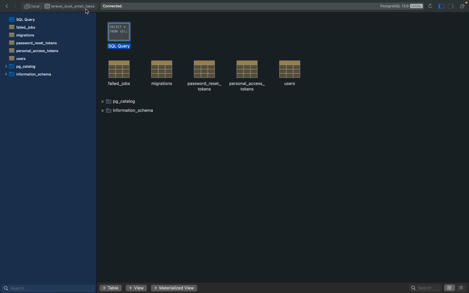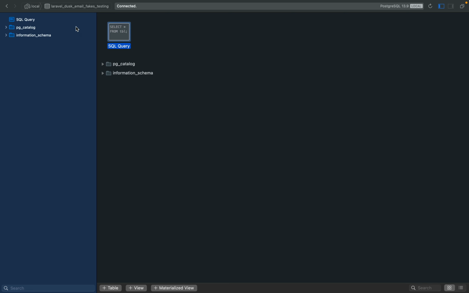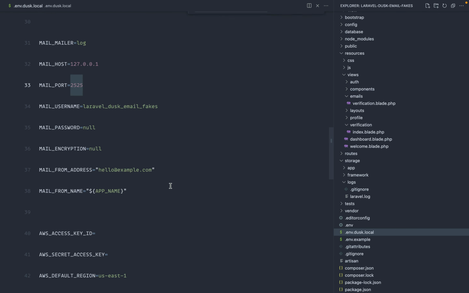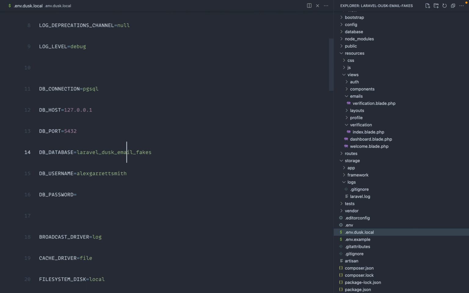So I'm going to go ahead and create a new database very quickly now, and I'll be back with you in a second. Okay, so I've created a database with exactly the same name as my local one, but with _testing on the end. So we can just change this in our database settings and add testing on the end here. And that should be good.